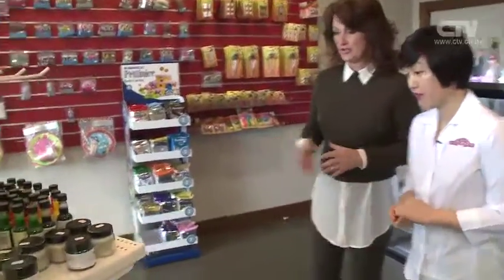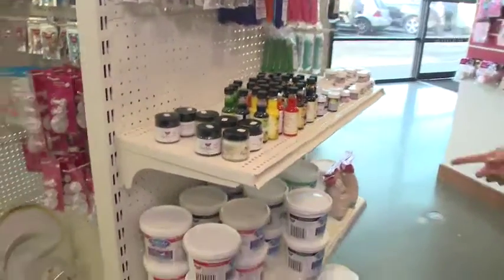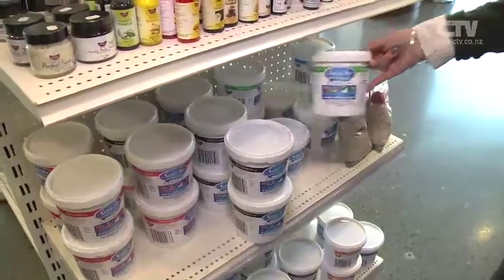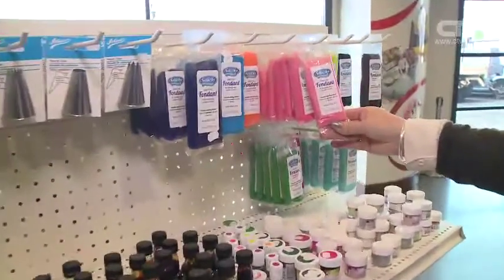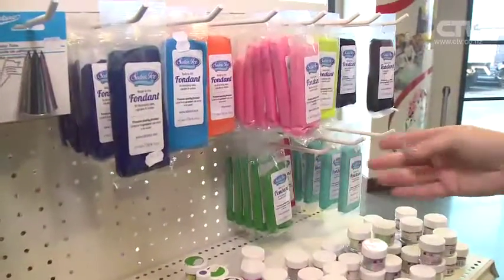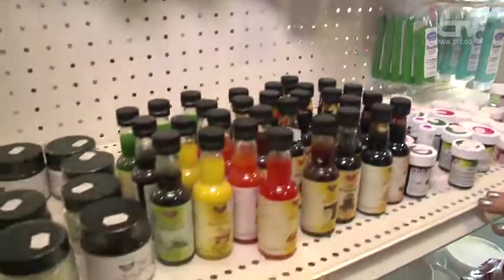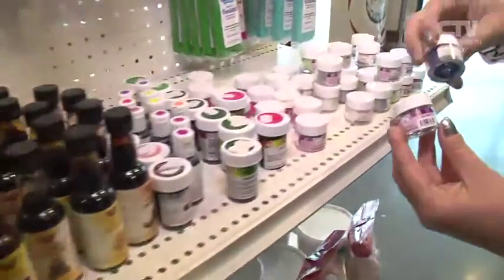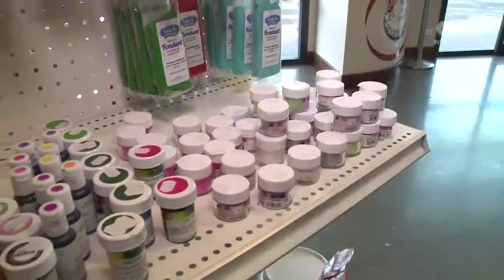What about the actual icing itself, Annie? Yes, for people who want to try. Yes, we sell a bucket of icing here, which you can cover the cake. And if you don't want to buy the whole packet of icing, you can just buy the little ones. Oh, okay. We've got these here. You can have a go and have fun making those like teddy bears or little bunnies. And look at all the beautiful flavours you've got here. Oh my gosh! Look at these glitters. And it's edible glitters. Yes, it's all edible. I love it. I can see a cooking storm coming on.